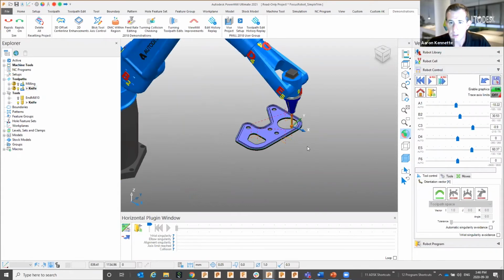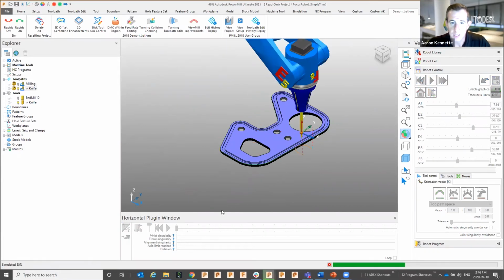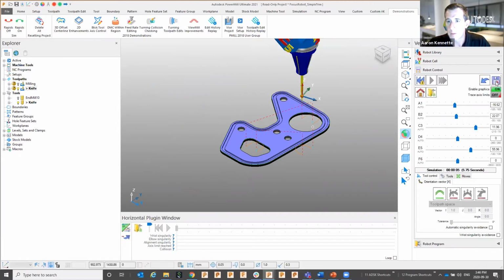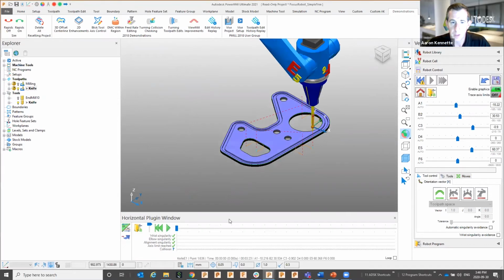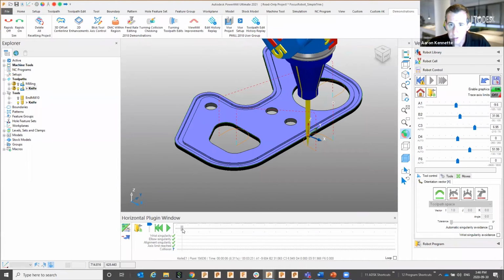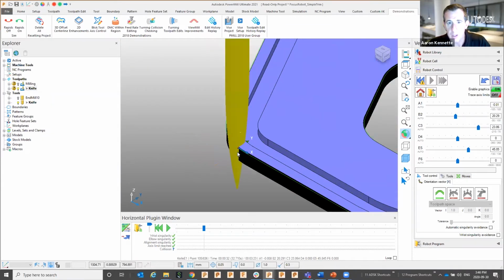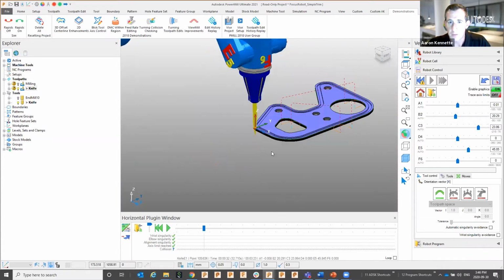So we'll attach it, and if we simulate the program, I'm just going to save it so you guys can see exactly what's happening. If we look closely at the simulation, we bring it down here, as we rotate around, we'll notice that the knife's actually violating the part. It's not orientated the right way. So that's not going to give us the result we want. We're not going to have the proper part cut. So again, fixing the issue here before we get to the other end.